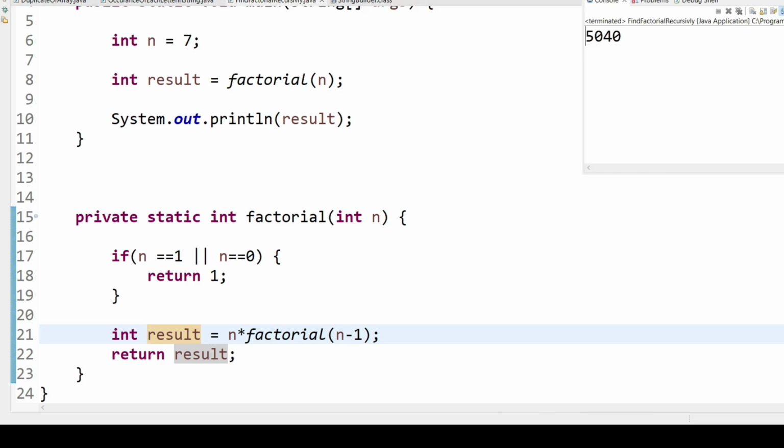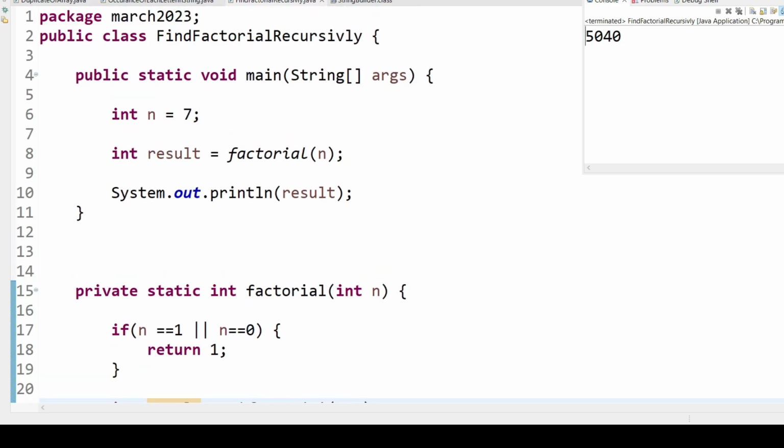Let's run it. So the result of factorial 7 is 5040.